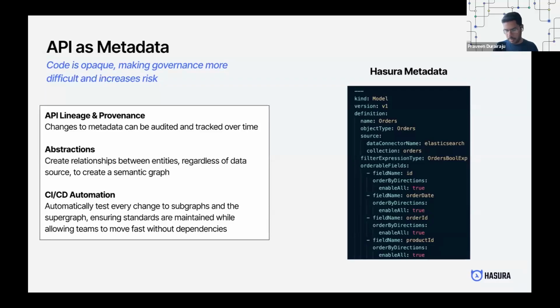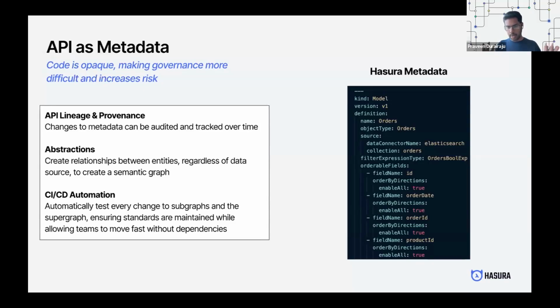Prior to this, with whatever API you've been building, lots of code level changes need to be done, and even testing requires a lot of code level snippets. Here, it's very much metadata driven, and the dependencies are pretty limited. You just worry about what metadata changes from one commit to another when you're working in a team, and conflicts can be resolved pretty easily as well. And deployments are also pretty seamless, right?